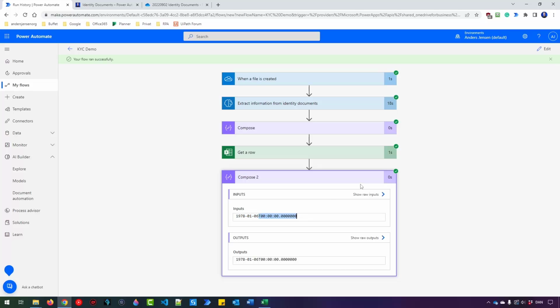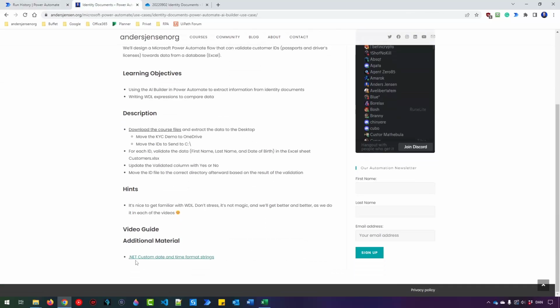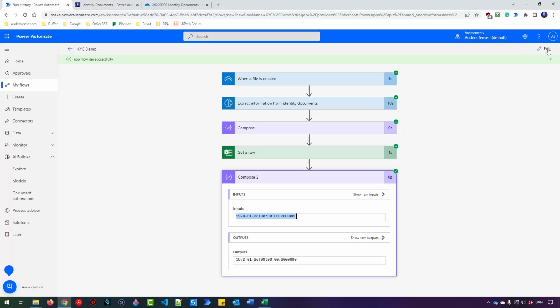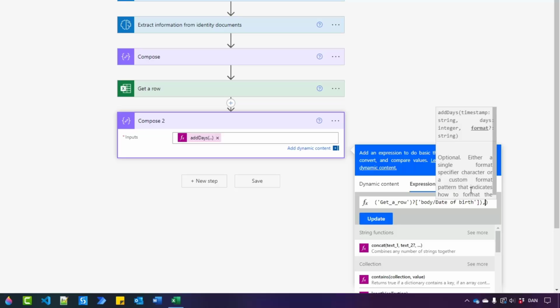And now a little bit of .NET date time format knowledge comes in handy. I placed a link here that is in additional material, .NET custom date and time format strings. You can get the format that I'm using in 2 seconds. If I click edit here, now go in here. So what we want to do is all the way to the end here. That is right after the second last parenthesis, then you'll have a comma, and now we can specify the format that we want the date to be in.